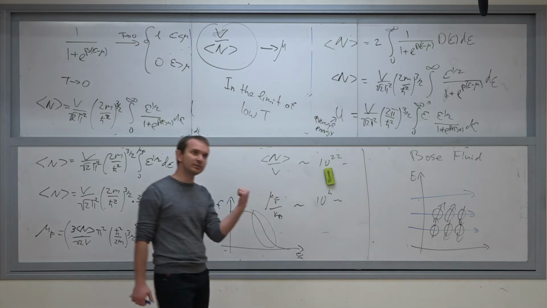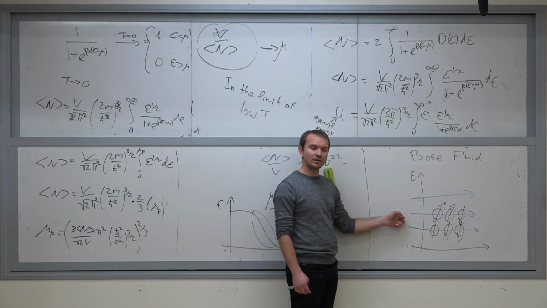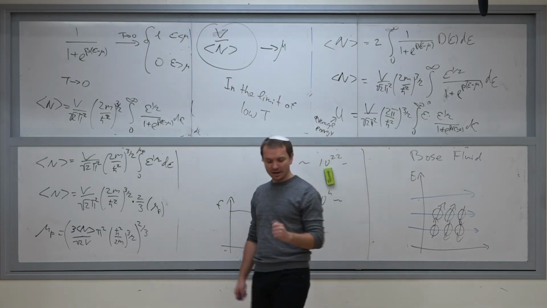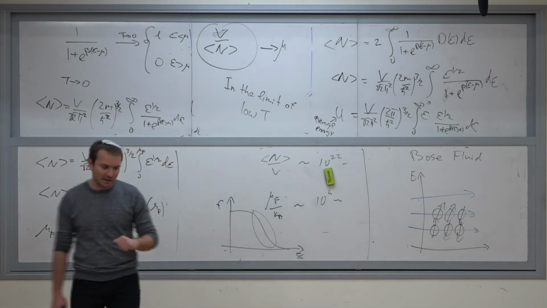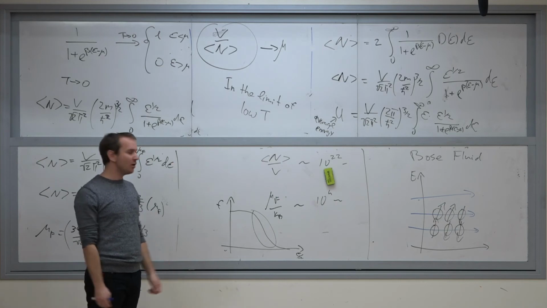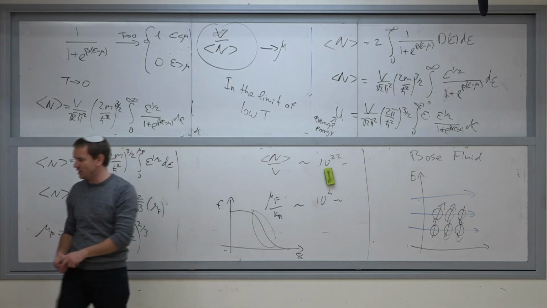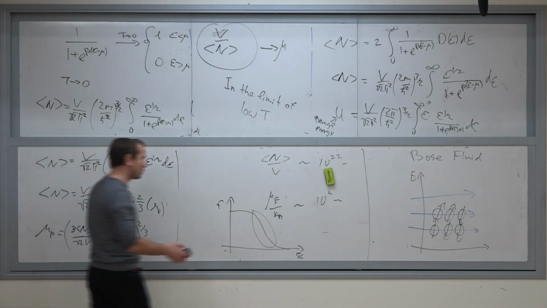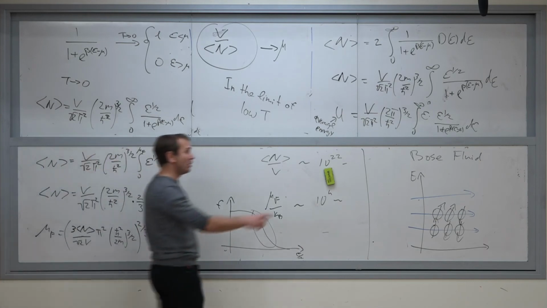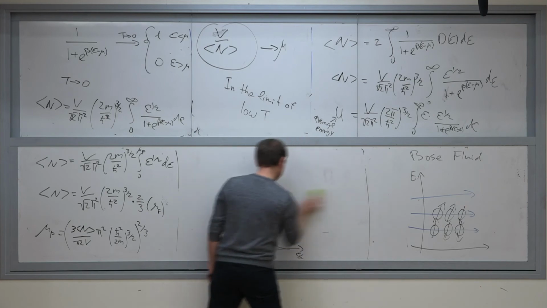But I've already solved this. How did I solve this? I said, well, let's treat everything in a grand canonical ensemble. And if I'm treating everything in a grand canonical ensemble, I shouldn't care about this restriction of constant number of particles. I'm just summing over all possible situations, right? So how should I calculate the partition function of a Bose system?